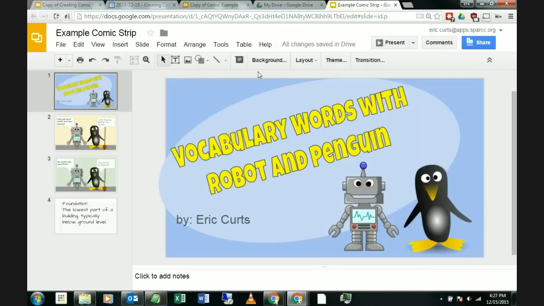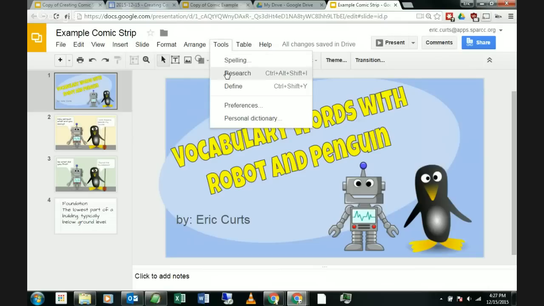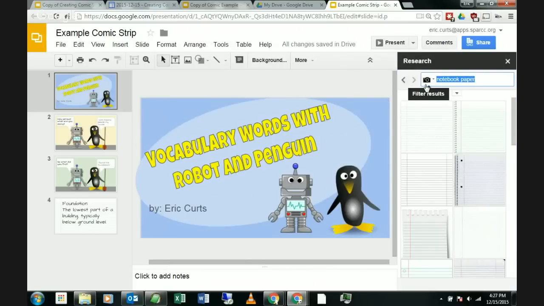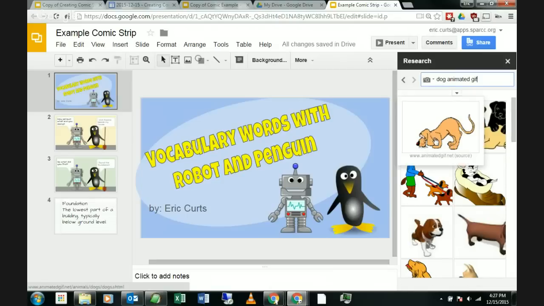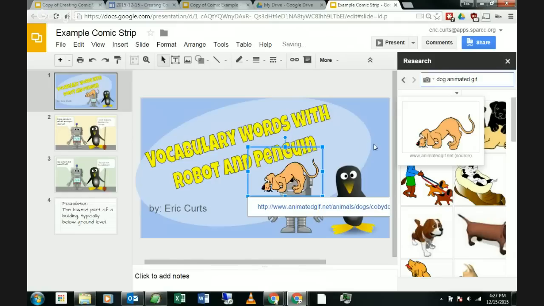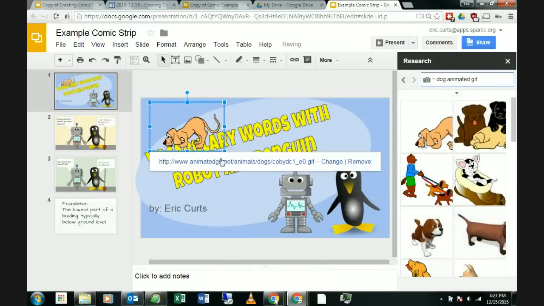So here's the idea. You can put animated GIFs in here as well. Now, I don't know that I've got any in particular. I guess I could do a quick search and see. I'll search for an animated dog, and I don't know if any of these are animated, but we'll drag him over and see. Oh, there we go. Not a very exciting one, but you can see that it's actually an image that moves, and it's built into the GIF. It's graphics interchange format, GIF.